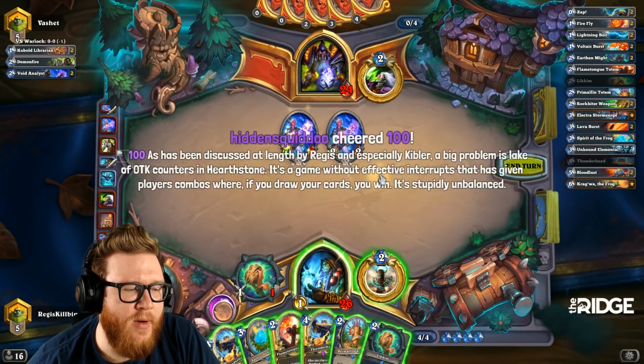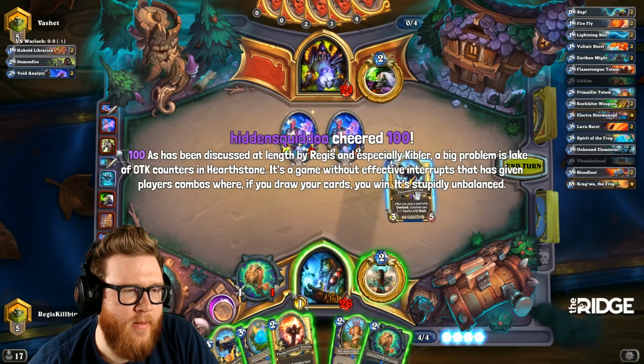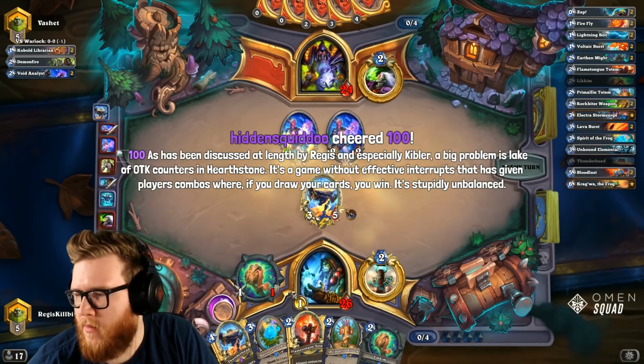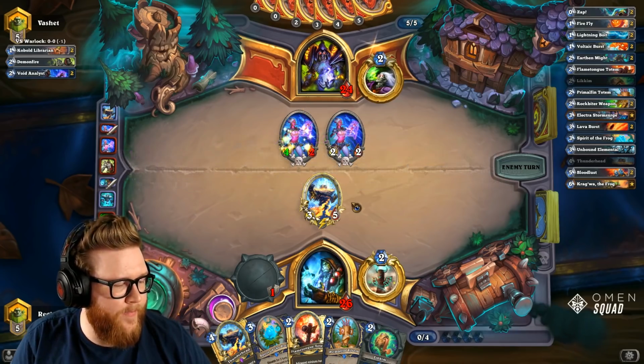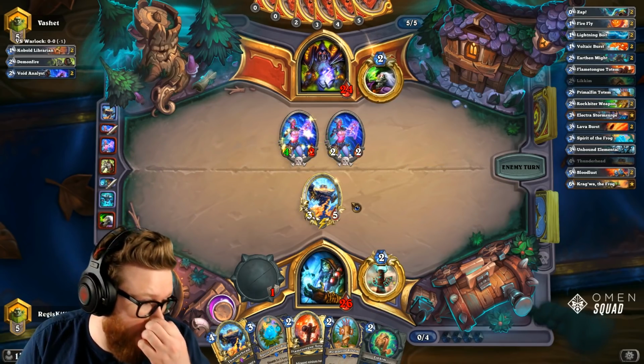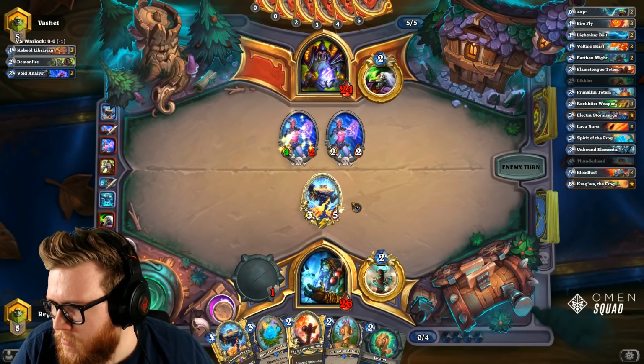Maybe he's just looking for, as has been discussed at length by Regis and especially Cobbler, a big problem: the lack of OTK counters in Hearthstone. It's a game without effective interrupts that has given players combos where, if you draw your cards, you win. It's stupidly unbalanced.